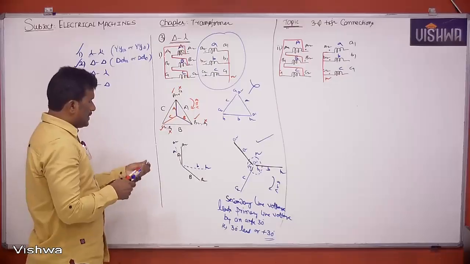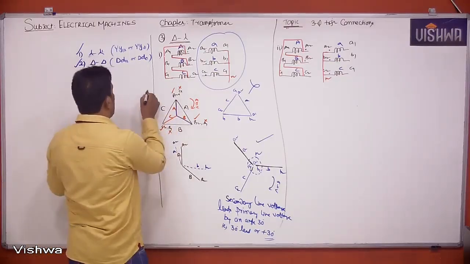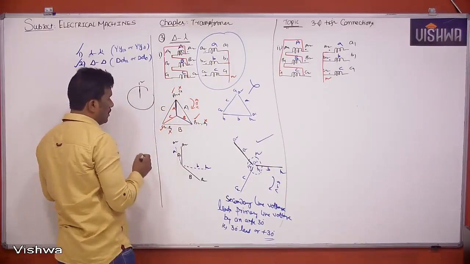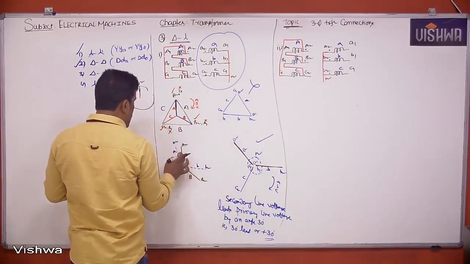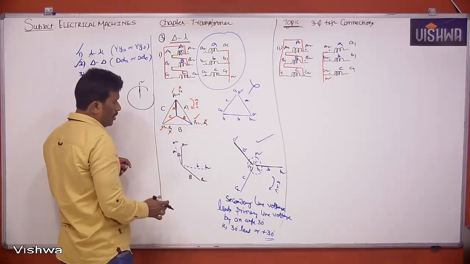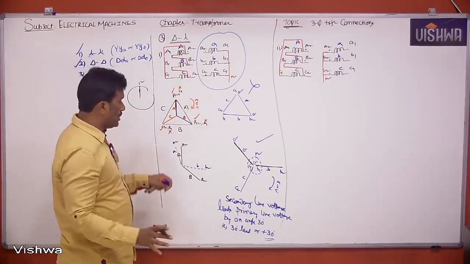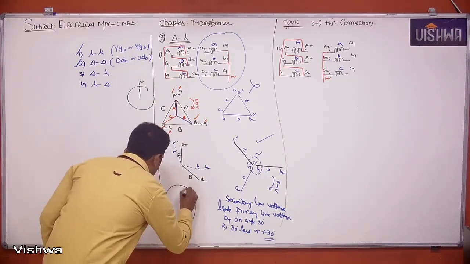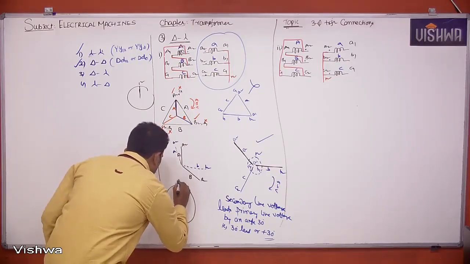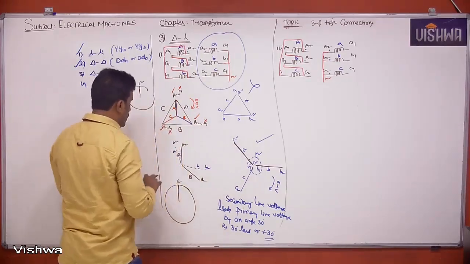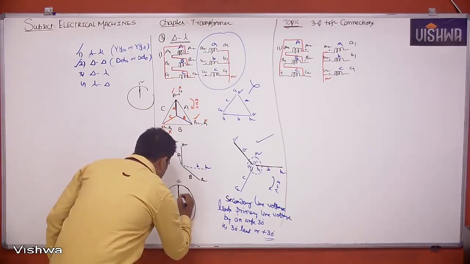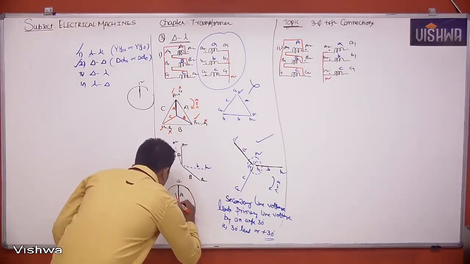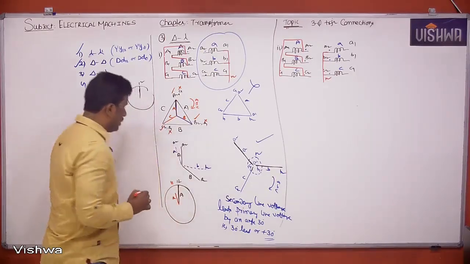And for telling the time, I told you already, since in a clock 12 is the reference, we had seen A2 should come at this position. So you have to compare small a with capital A, not small b with capital B. For making you understand only, I just drew this one. Otherwise it is not necessary. You can simply draw like this. This is 12 o'clock. You please compare small a with the capital A. This is capital A, which represents the minute needle. Small a represents the hour needle. It is at 11 o'clock.